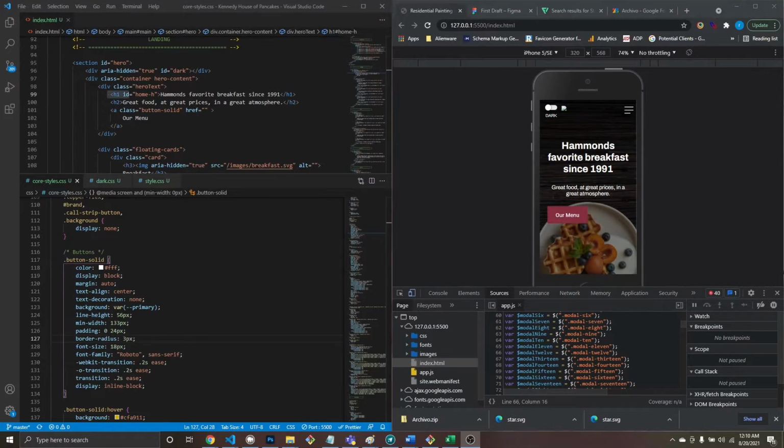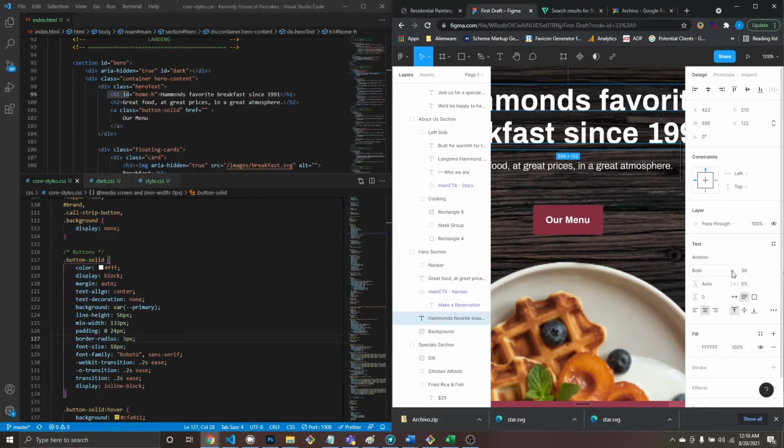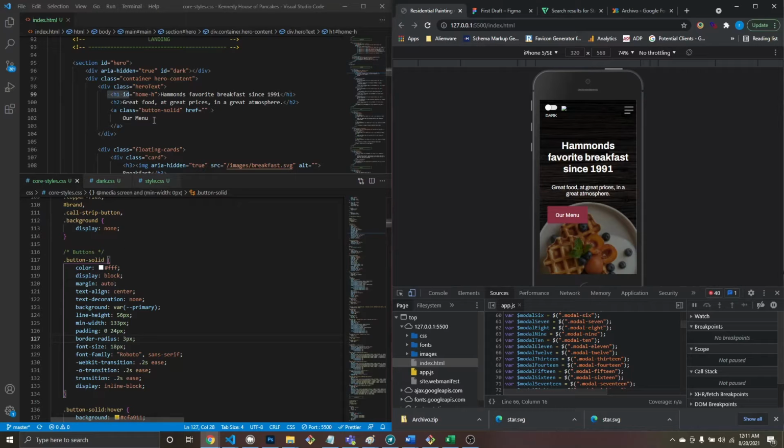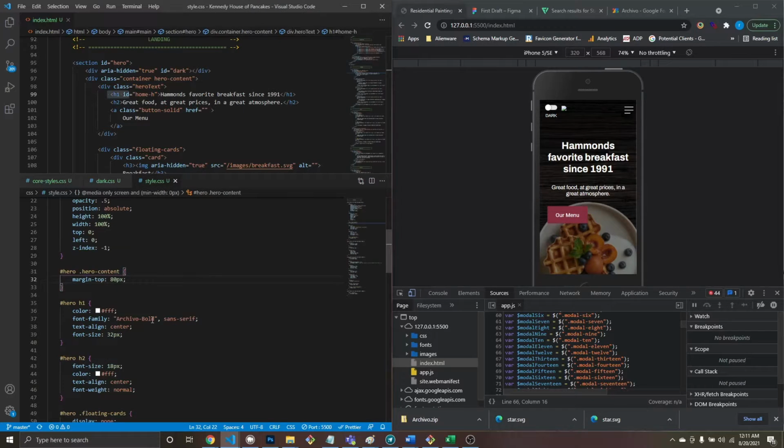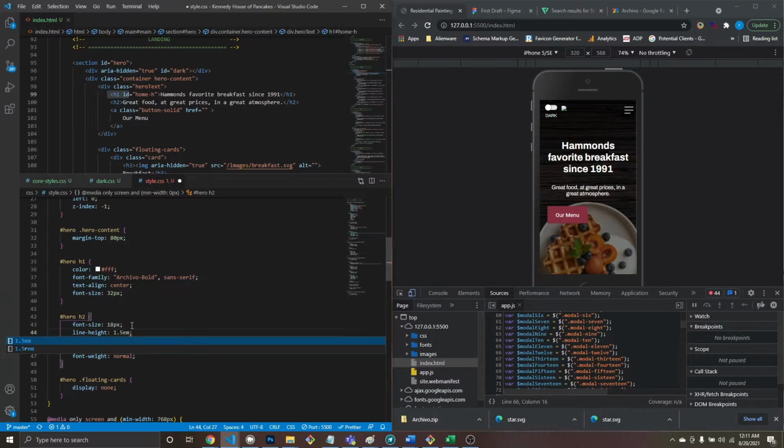Let's try. I want to see what the line height is for this. So if it's 56, it's auto. I hate when it's auto. It doesn't really give me anything to go off of. What is this? 18. 150%, so that's 1.5em. Okay, well, art button solid. Let's make it block. Oh, I don't want to do that. Okay, let's go back to style. And H2's font size, so line height 1.5em.